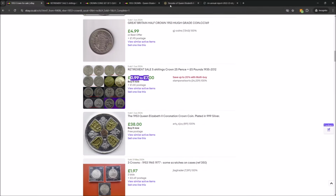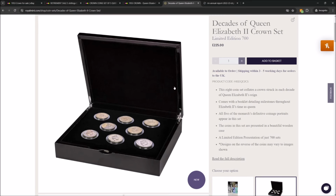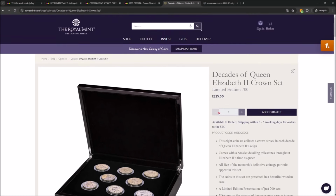a lot less money. You can even buy a custom box from one of the many small artisanal box makers out there, and you'd have yourself a much more limited edition presentation. You would have a unique set. It would be wonderful. It would be lovely, and that's what coin collecting is all about. It's not just about making money. It's about enjoying the hunt for the coins. And this I don't think excites anyone.